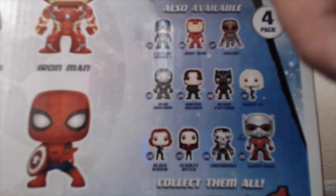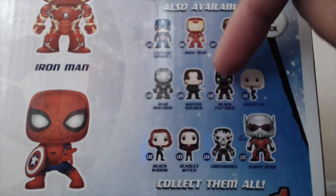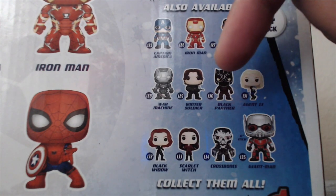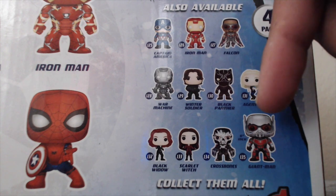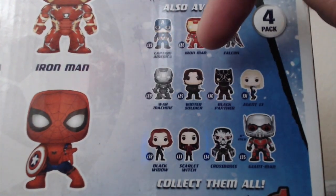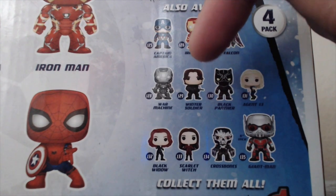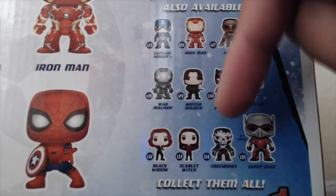So there are the Funko Pops in the series: Captain America, yet again, Iron Man, Falcon, War Machine, Winter Soldier, Black Panther, Agent 13, Black Widow, Scarlet Witch, Crossbones, and Giant Man. I am going to get Giant Man and Black Panther and the regular size Captain America and Iron Man Funko Pops, and possibly Winter Soldier. I don't know yet, not a big fan of him. And I already have Scarlet Witch, but I'm definitely going to get Crossbones sooner or later.